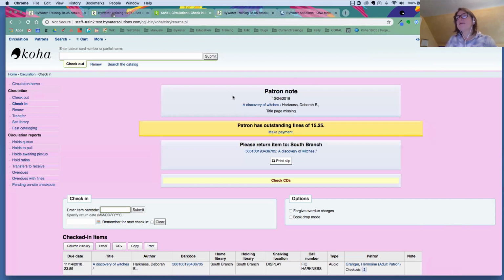This is my top one, so I have a patron note that says right here that this title page is missing. So it does display to your staff. Now, we had a note about both email to library and a place on the Koha main screen. This email will go to the branch library. I'm not sure what it means, a place on the Koha main screen. Maybe this is what you mean by when you check it in. If you don't have a branch email set, it will go to the system preference admin email.